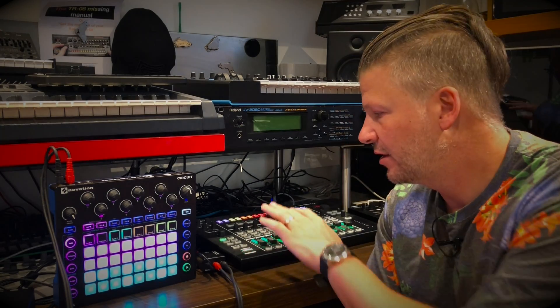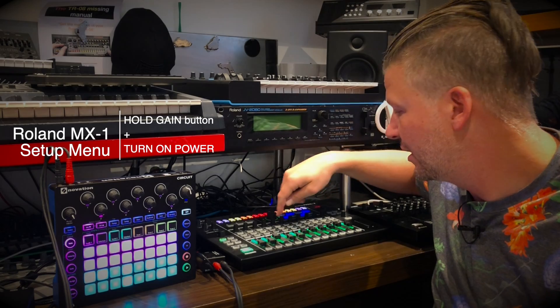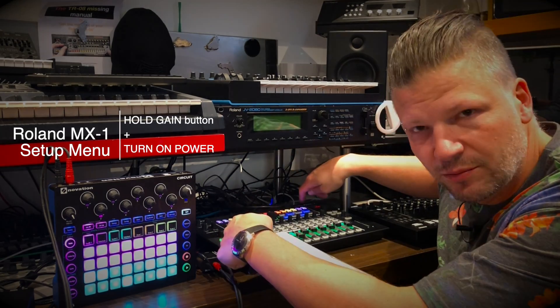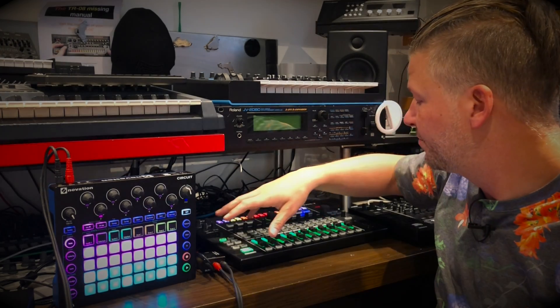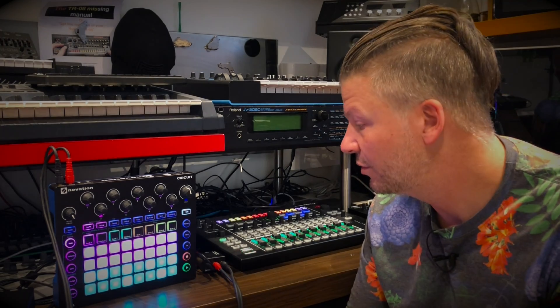So I got into it and there are two controls. Keep in mind there's not a lot of options in the menus, so you need to hold the gain button as you turn on the machine. Depending on what is lit, there are different options. First, the track dedicated to the digital input: if you press Select and it's lit, the input is activated. If it's not selected, it will be output only — a digital out stereo mix.